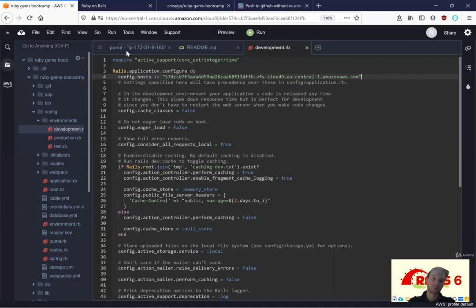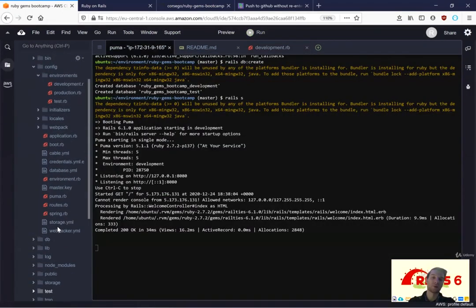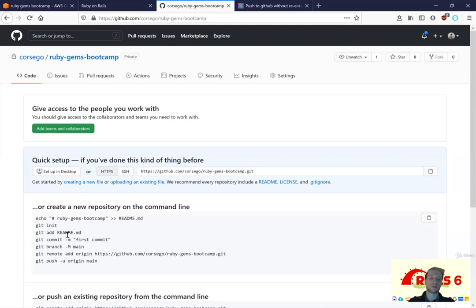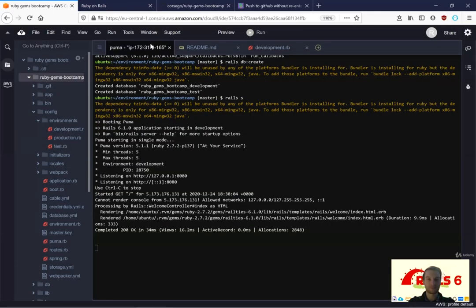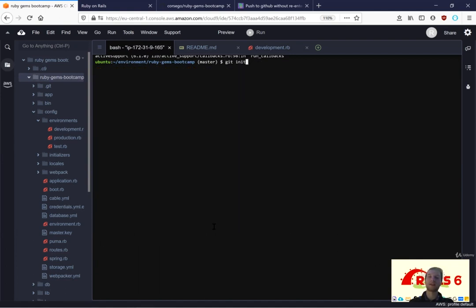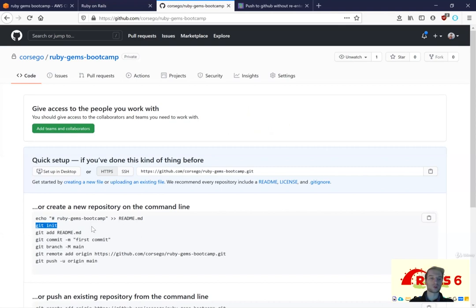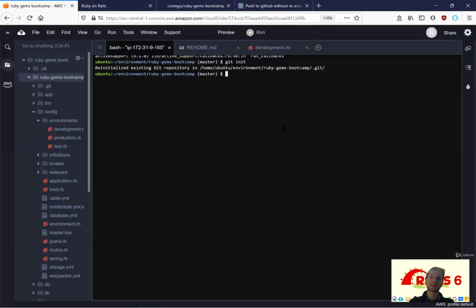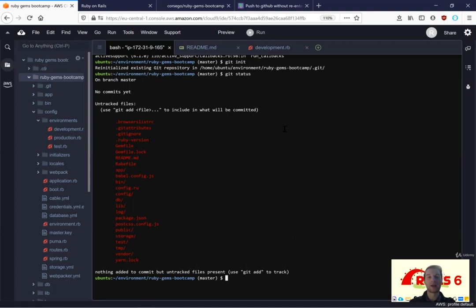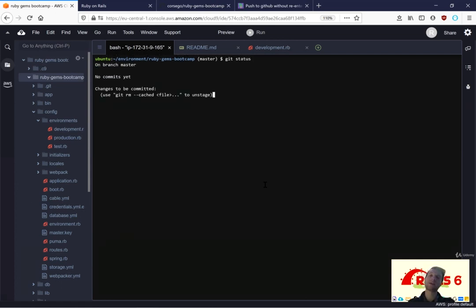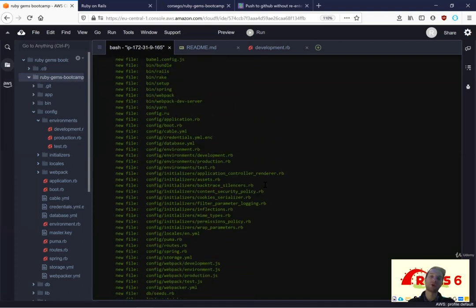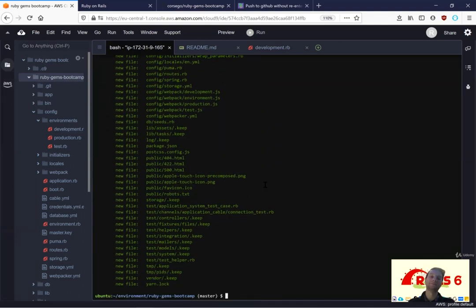So here I have my code, this whole file of the application, and here I have an empty repository. So I'm going to type git init. I'm going to switch the server off, Control-C, Control-L to clean it up, and git init. Now I'm going to type, basically, let's type git status. And here we see all the files that were added and all the folders. So we're going to type git add all, git add -a. And if we type git status once again, you see everything is green. So all the files were added.